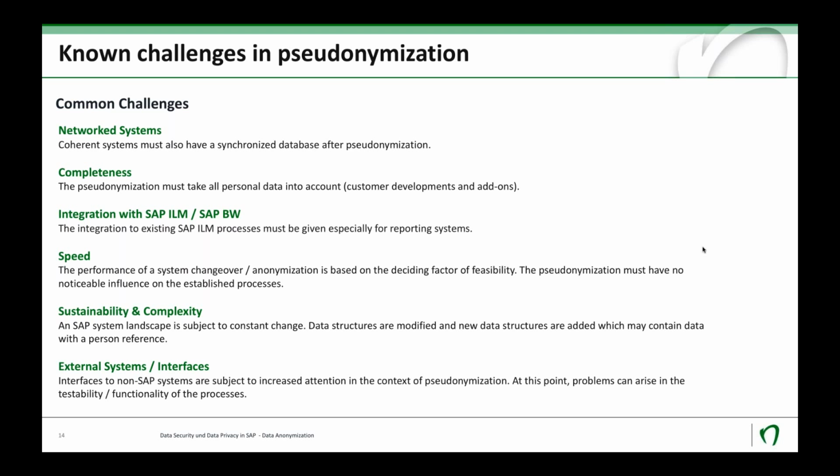The integration with SAP ERP is an important point, or the SAP Business Warehouse, because once you implement an information lifecycle process with blocking and deleting, there is a possibility to use your anonymization product to be compliant on your Business Warehouse too. Once the data are blocked, you can anonymize or pseudonymize the data on the BW. Speed is a really important factor because you won't like to wait hours or days for the system handover once the system is copied. The anonymization should run directly in your compliance project or organization, and it should take only hours to anonymize a system and hand it over.